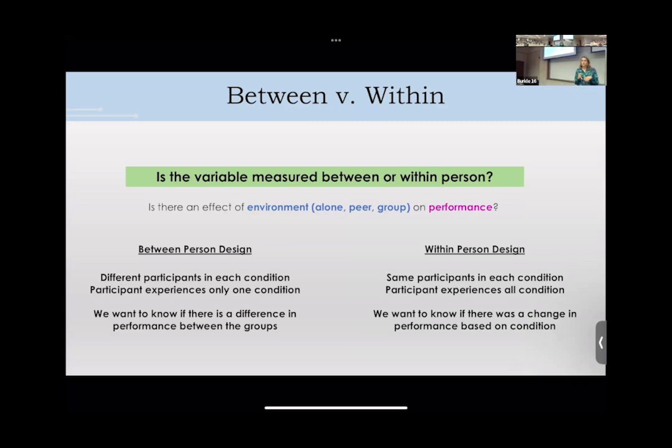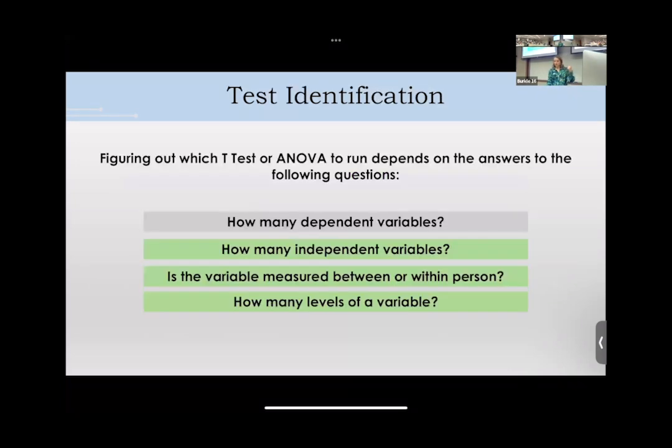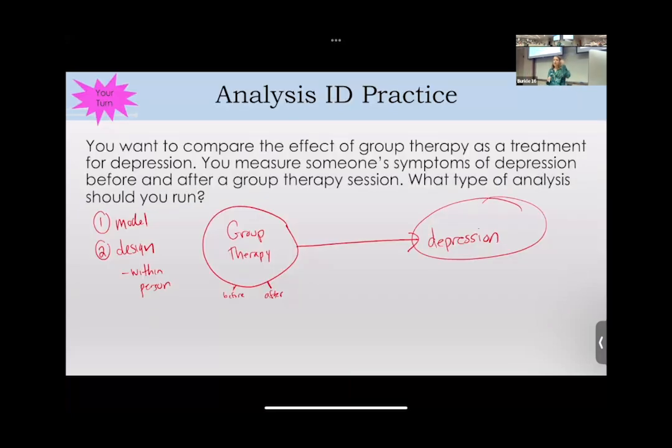So notice, you cannot identify a test by the research question alone. You have to have all 3 of these questions, and you can't get these 2 until design. Really, no one asks a research question and then says, I'm going to do an ANOVA. They say, I've got a research question, then I'm going to design a study, and then I'm going to do an ANOVA. So design comes first, then test identification.